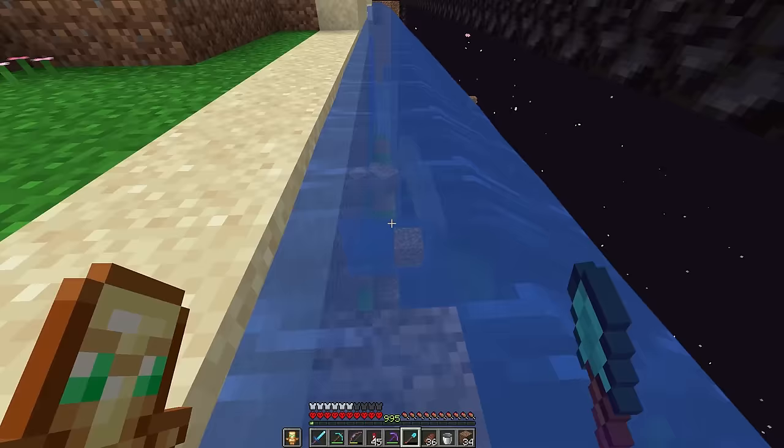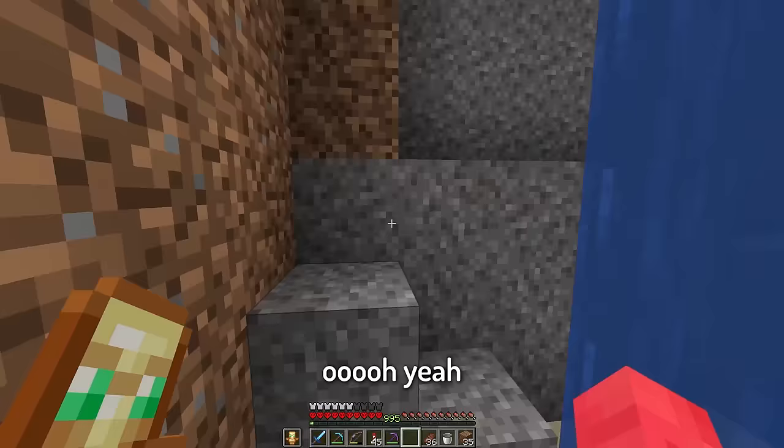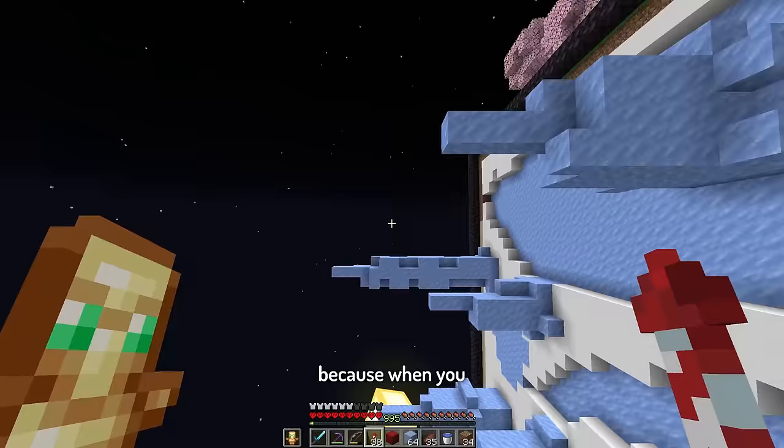Alright, now I'm just gonna break all of this dirt and let the water all fall down, and we'll see if it worked. Oh, yeah, I threw all the water behind this water. That's gonna be hard. Oh, snap. Big brain idea incoming. Ice is basically a water bucket that can stack because when you break ice, it becomes water. This will make the process a bajillion times easier.